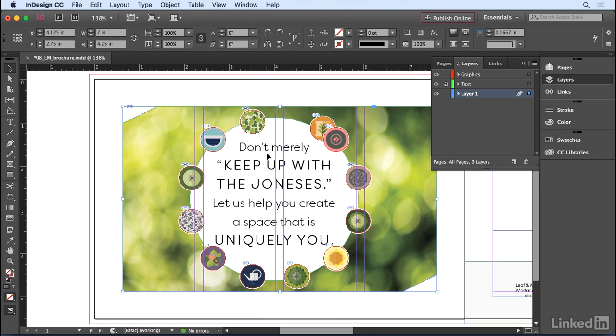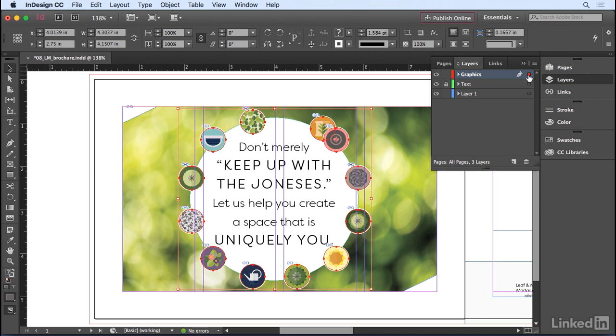Okay, couple more layer tricks you should know. One is, if I want to select all the objects on a particular layer, I can just click that little selection proxy square over here in the right column. That's really useful. But remember, layers are spread-wide, not page-wide. That is, this selects all the objects on all the pages in this spread, not just the page we're looking at.